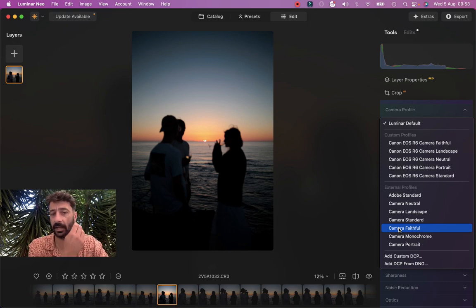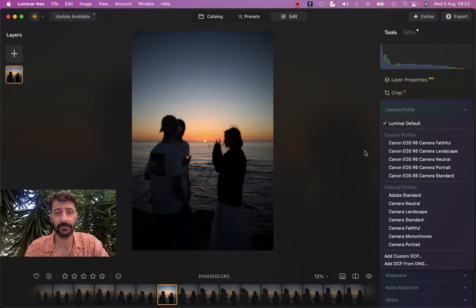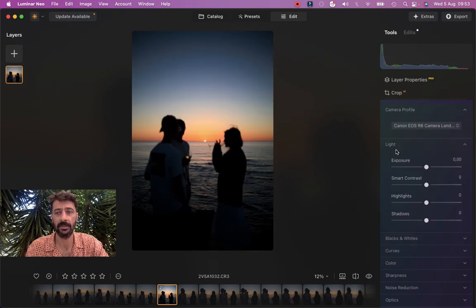What I want to do is, I'm not really focused on the people in this picture. They're kind of foreground, so I just want to focus on these beautiful colors behind them. So yeah, you see, these are really beautiful colors. Neutral, portrait, standard again, neutral, landscape. The landscape kind of works for me. Let's see, without, with. Yeah, so this is where I start. I'm going to go to landscape.